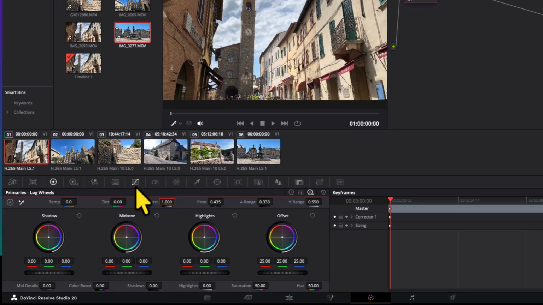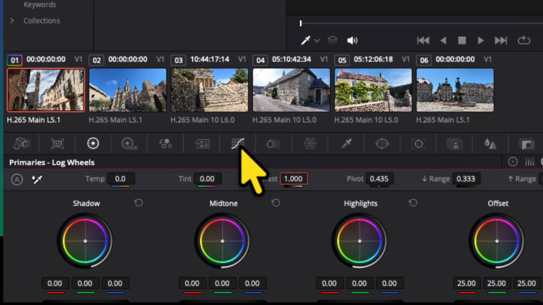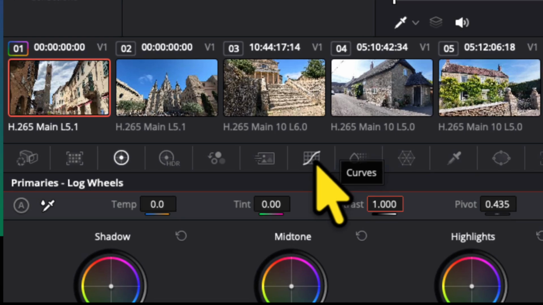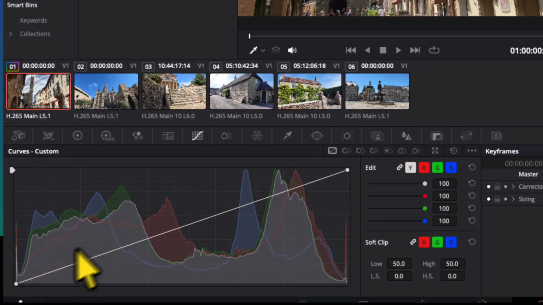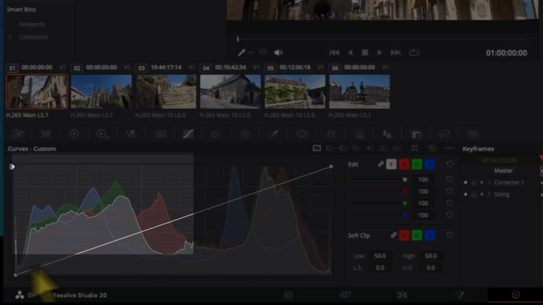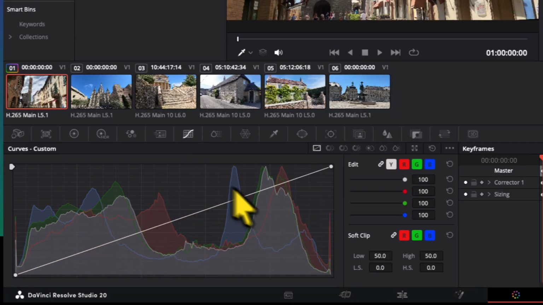So what I suggest you do is venture into this tool called the curves tool. It looks a little bit like a squashed S, or rather not a very straight line. If you click on that, you'll see an actual straight line in this tool. Now this can look a little bit overpowering with these mountains going on in the background, but you ignore those and just concentrate on this white line. The way to think of this is that your darks, your blacks, are over on the left-hand side here, and your light colours are over on the right-hand side.